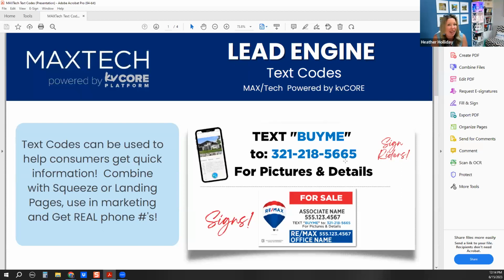But where this is great, so 123 Main Street, I had 15 or so people go ahead and text, get all that information. That property just went under contract, but I am now listing the neighbor's house down the road at 865 Main Street. Now I'm going to go ahead and take that sign rider, move it to my new listing sign, go into my dashboard, assign the new property address that's tied to that text.